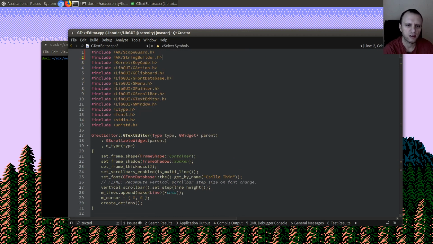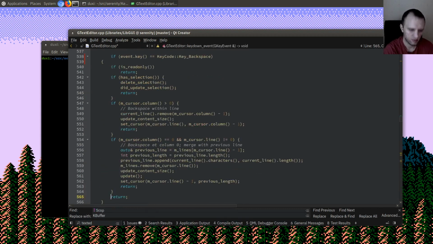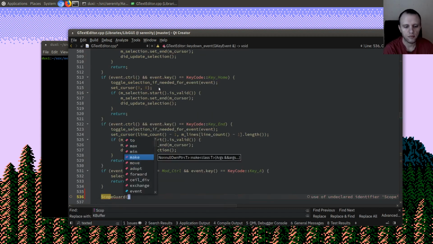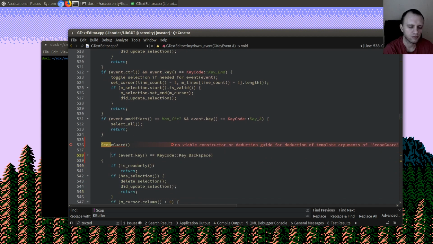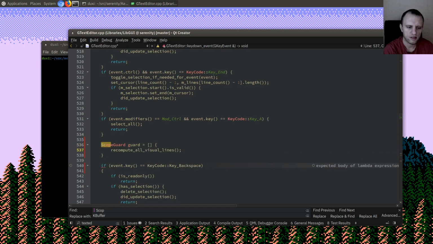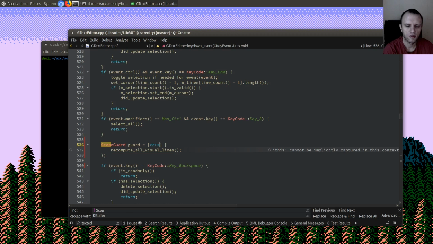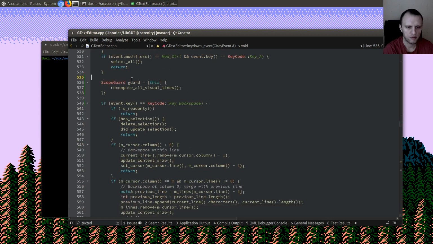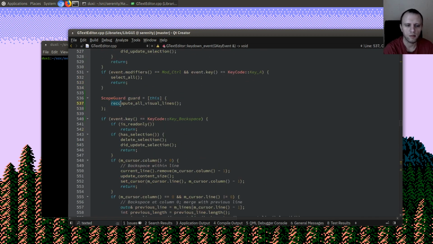I'll use a scope guard. How does this work again? I think this is just like that, basically. So this thing, however we exit the scope here, we will recompute all the visual lines.